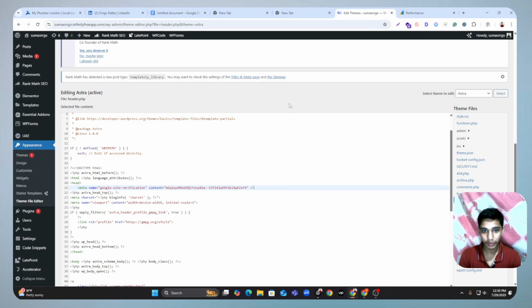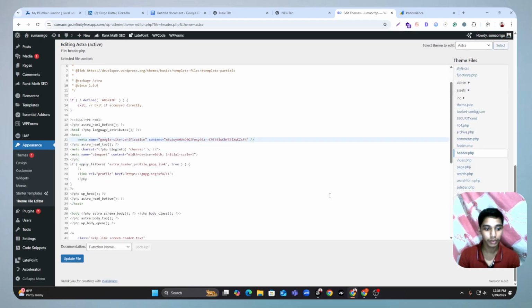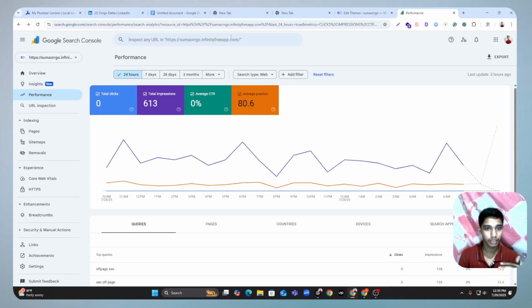I had put my URL previously, that's why you may see some changes, but if you are new, this time you will see the save section. Click save, and your ownership is verified automatically. After that you see this search result. After 1 or 2 days you will see that your website is indexed, in this overview.